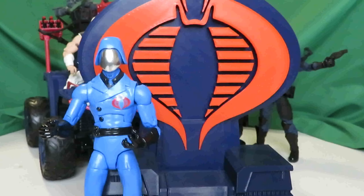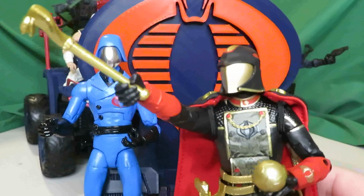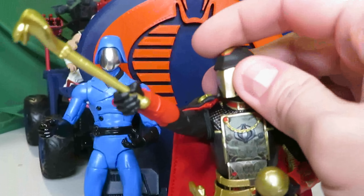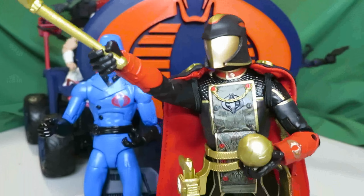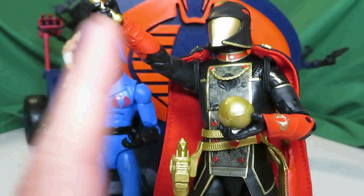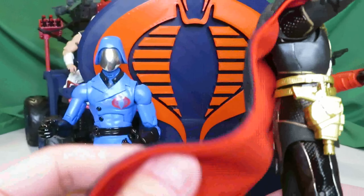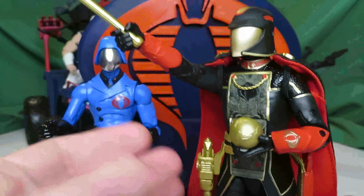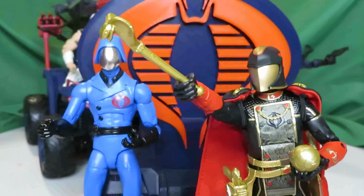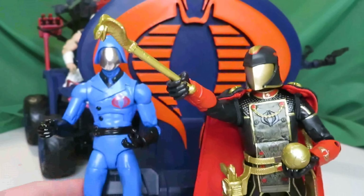Especially because I'm such a huge G.I. Joe fan. Now, I no longer own the original version of this figure. This is basically the first release Cobra Commander that Hasbro Classified came out with. It's just repainted here, but this guy was beautiful, so I sold the other one, and I ended up just keeping this guy. But they gave him the cloth cape, and it's such a unique design, but it's so well done that it was worth keeping in the collection.